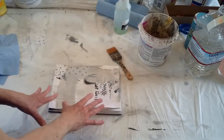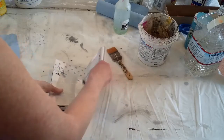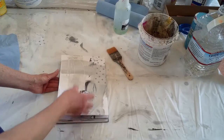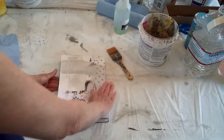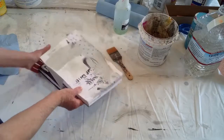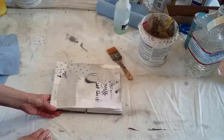I'm getting a little stuck here. I don't know why, but I can't figure out what to do next. So I turned the book this way. And right away then I see a possibility for a design pattern to kind of go throughout like this. So don't forget to do that. You can turn the book any which way that you want to see if you can get unstuck a little bit. So this way just wasn't doing it for me.